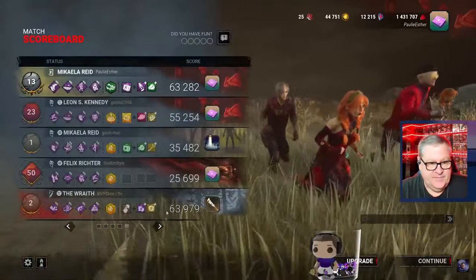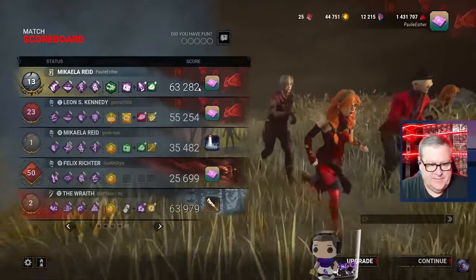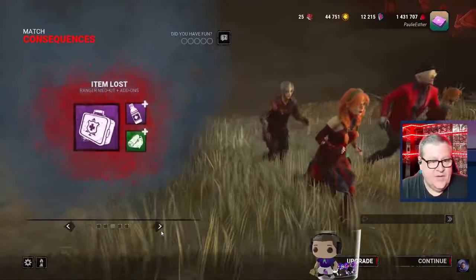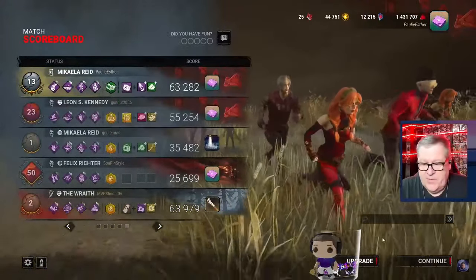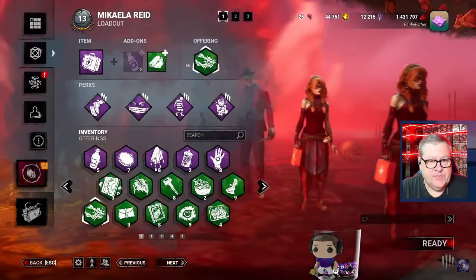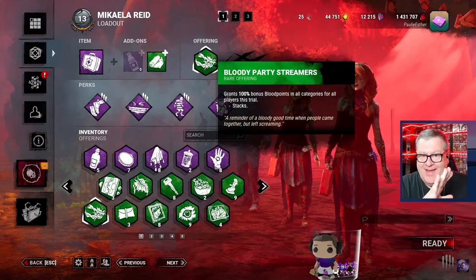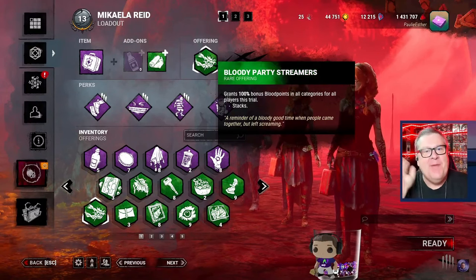That's it. 63,000 points. That's a pretty good base score, I would say. Okay, so scoreboard. To the bloody party streamer. Do I still have two bloody party streamers? Or did it eat my party streamer? It definitely cast it aside. It ate it. I do not have two party streamers anymore. It threw it aside. It went straight into the bin. It was like, no, you're not using that this game, but I'm keeping it.